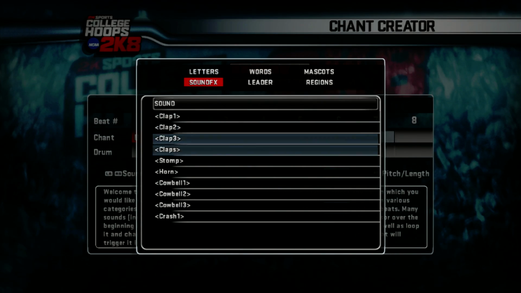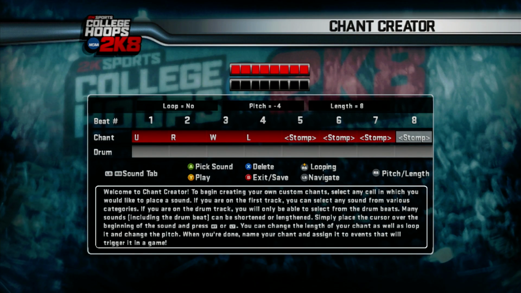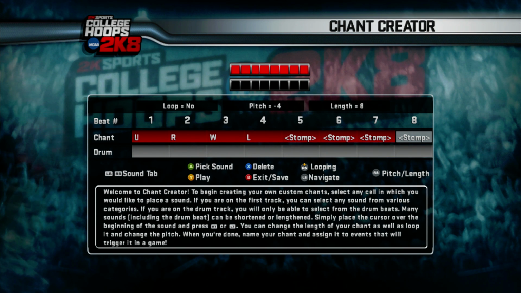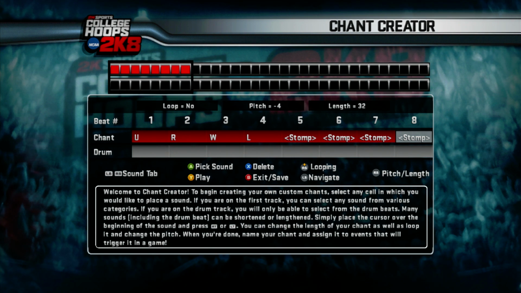So let's put 4 stars there. It's not going to sound that good, but believe me, there's many more things you can do. So we'll see how this sounds for now, just as an example. And believe me, you can do much bigger and better things with this program, as well as adjusting the length, which is good, up to 32 bars or 32 beats or whatever, and you can loop it as well if you so prefer that.